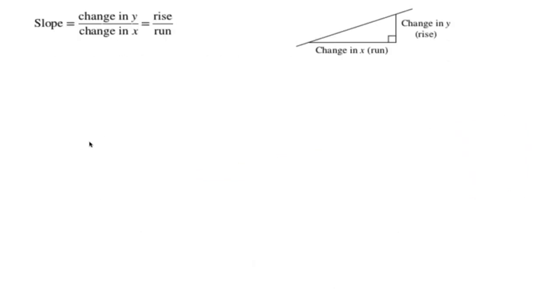So how do you make this precise? Well, we can look at the change in y, the vertical change or the rise, and you divide by the change in x or the run, and this number is a measure of how steep the line is. So again, the change in y in the vertical direction, divided by the change in x. The rise divided by the run, that's a measure of the steepness of the line, and we call that the slope.